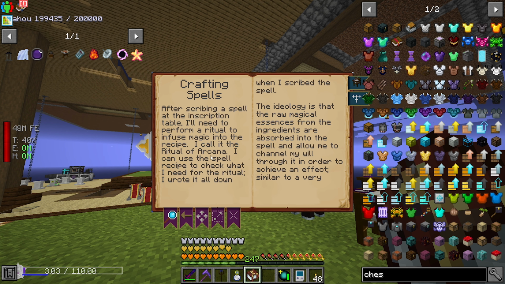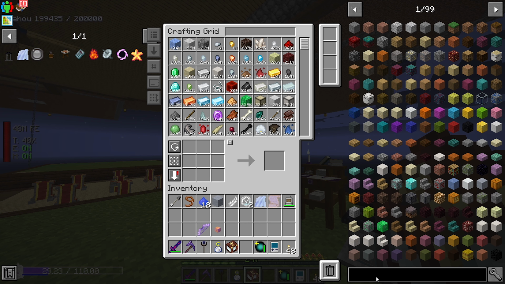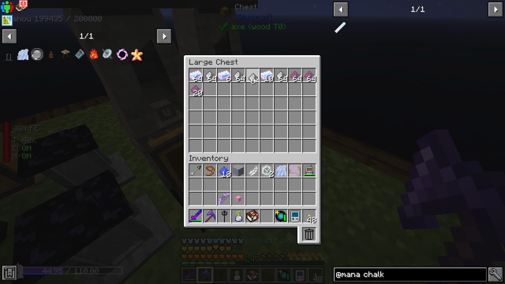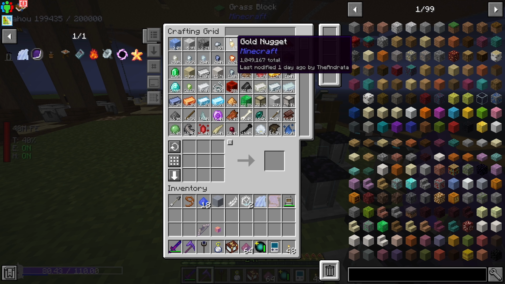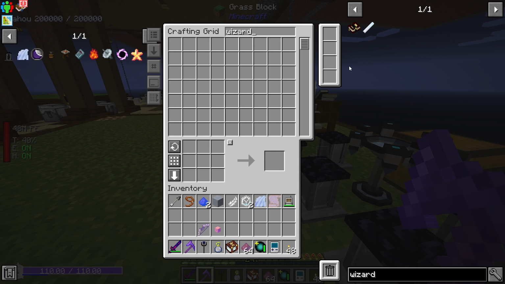Okay, so that is crafting spells, and we need to perform the ritual of Arcana, which is this ritual, which means we're going to need some form of chalk. So let's go to mana chalk. Wizard chalk. That is made from the bone ash and the Vintium dust. So let's grab that bone ash. Let's just go ahead and actually just grab all of this. Dump it into our system. I only needed two. And get some wizard chalk.